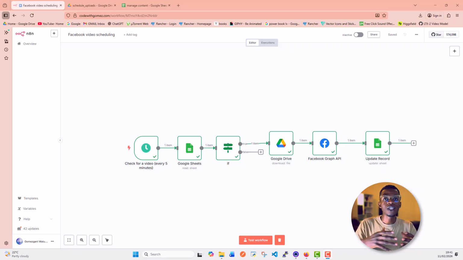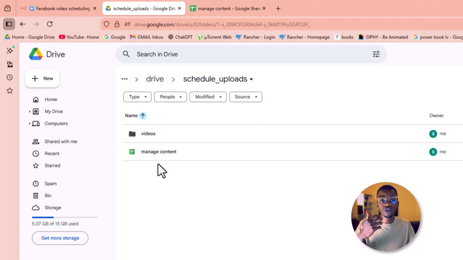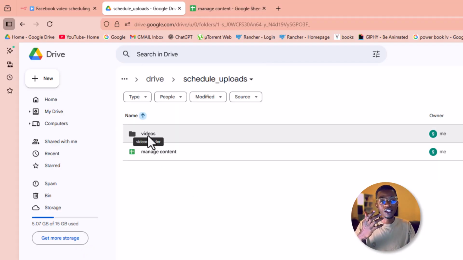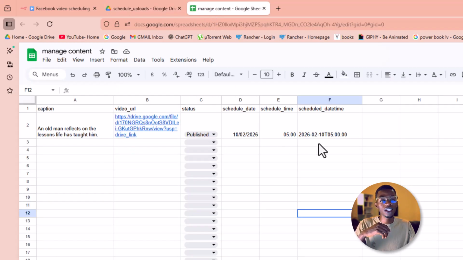Let's get started. There are a number of configurations that have to be done for this to work successfully. First of all, we need to make sure that we have our Google Drive saved correctly. And for that, I'm going to share this folder structure that you can use. And inside that folder structure, there is a sample video, but there's also this spreadsheet. So inside this Google Sheets, you see that there is this spreadsheet.